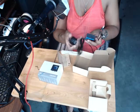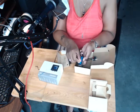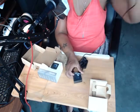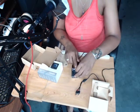This is the power cord that goes with it. And most certainly, this goes right there. I hope you can see that. And of course, you want to plug it up. So once you get it plugged up and you get everything connected, then you just press this button.